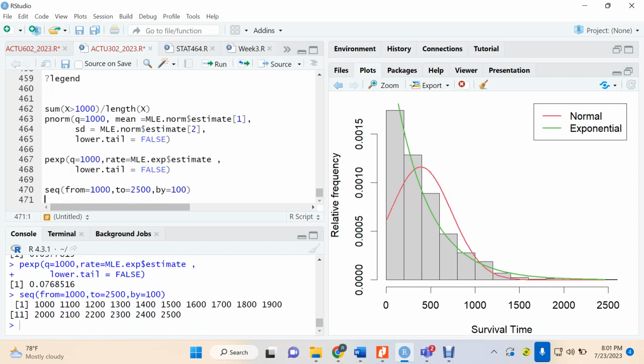Yeah. So this one, you can compute all the exceedance probabilities and use the exponential distribution to compute all the exceedance probabilities. And then the normal to also compute all the exceedance probabilities. When you finish, you create a data frame, which will consist of the quantile, which are 1,000, 2,000, and so forth. And then the empirical probability, which is what you get using this sum and so forth for each point. And then that of the exponential, that of the normal. And then see which one is closer to the empirical exceedance probability. So that's what you should do.